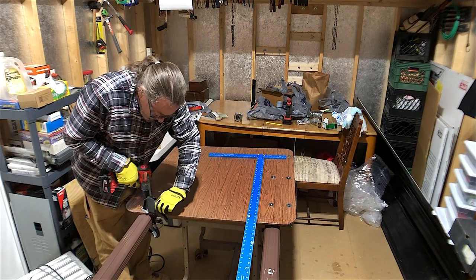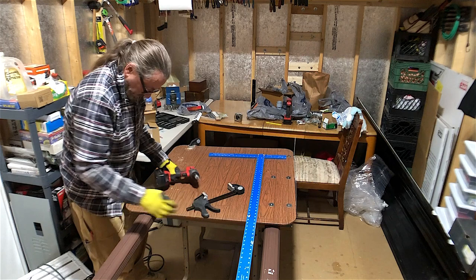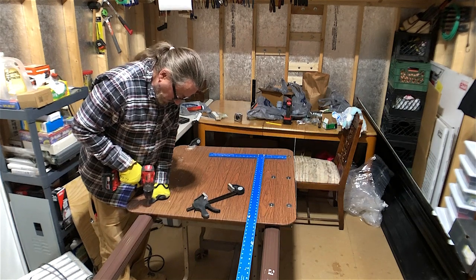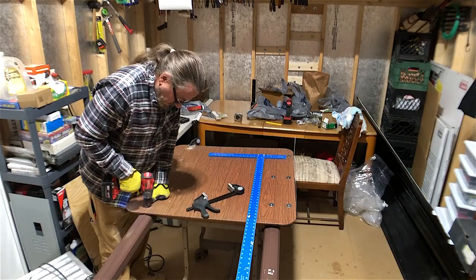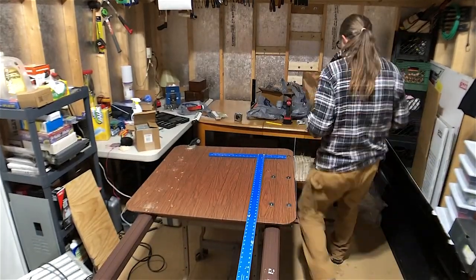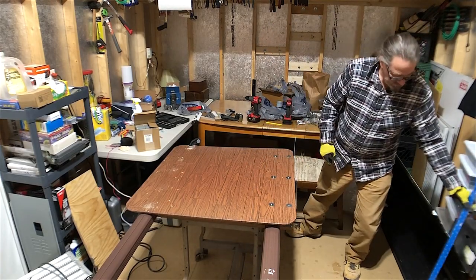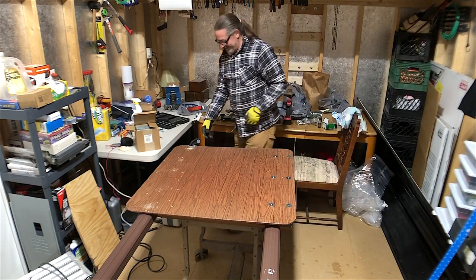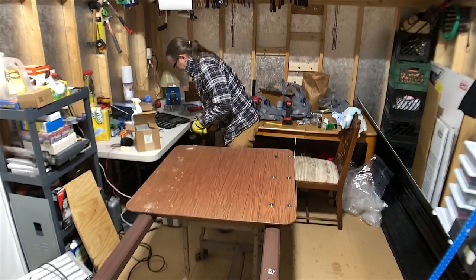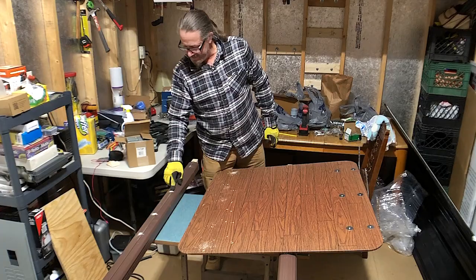This one's going to be close. I didn't want to take that off, but I'll see what it looks like if I went through my seams proper. My shed's getting tighter and tighter. Once I get this project done, though, I'll have a lot more space to work on the next project. All right, let's see. Look at that, perfectly through the center of the seam.